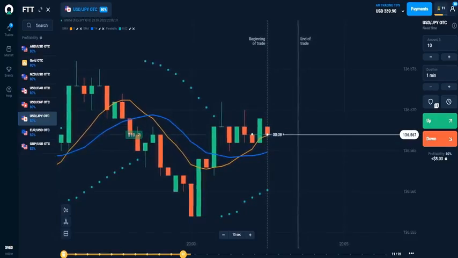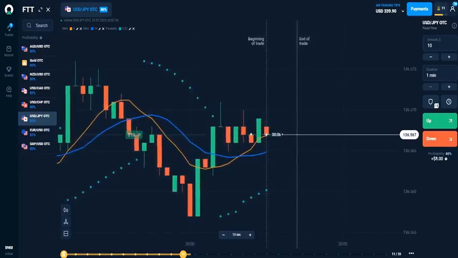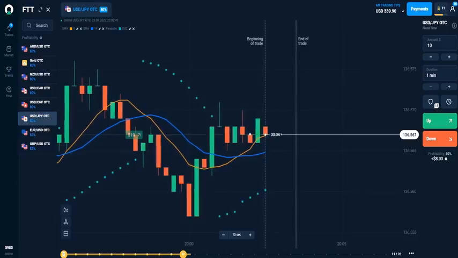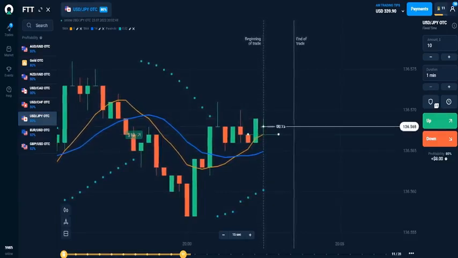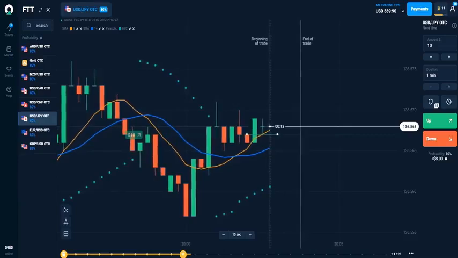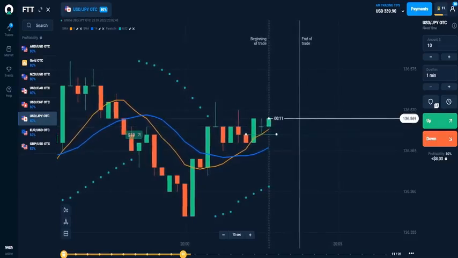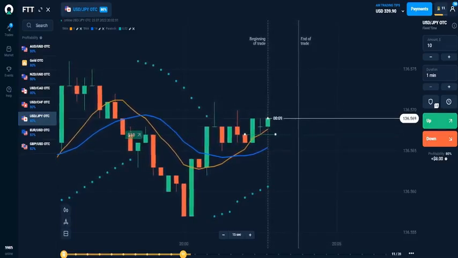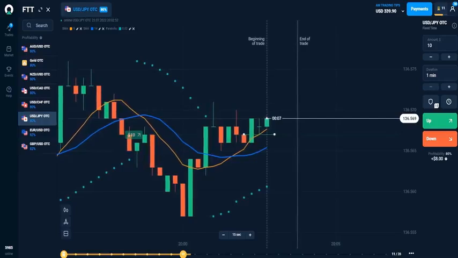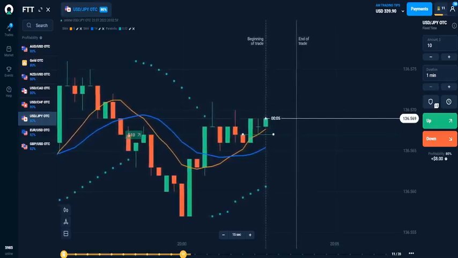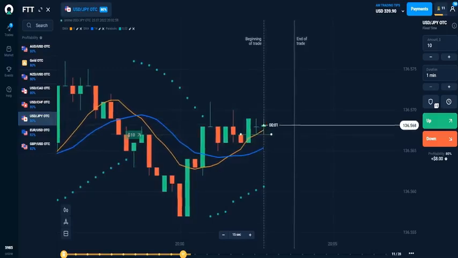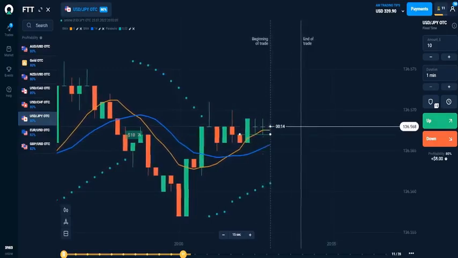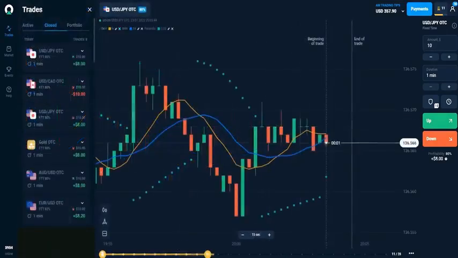Based on these three confirmations, I confidently placed a 1-minute buy trade using the 15-second candle time frame. This is exactly how we apply the strategy. Wait for all signals to align, don't rush, and then take a clear, confident entry. Always wait for the crossover candle to close before entering. This avoids false signals and increases win rate. Now let's see how this trade closes. And yes, we won this trade.